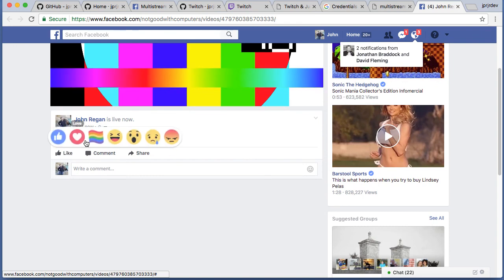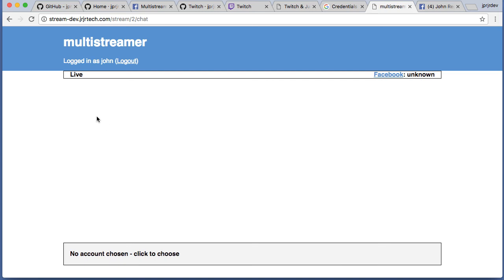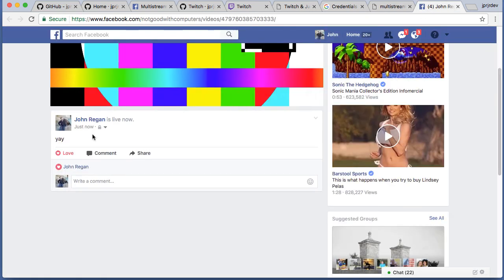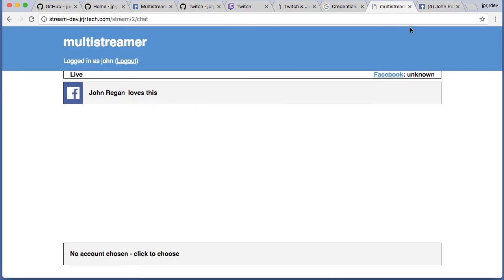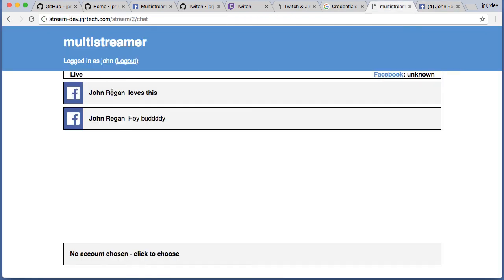I can react to the videos, and it'll actually tell you, hey, so-and-so loves this. It only responds to the first react. If somebody changes their react later, it doesn't really pick that up. I still haven't figured out how you're supposed to do that. And then, hey, buddy, and that'll pop in here.